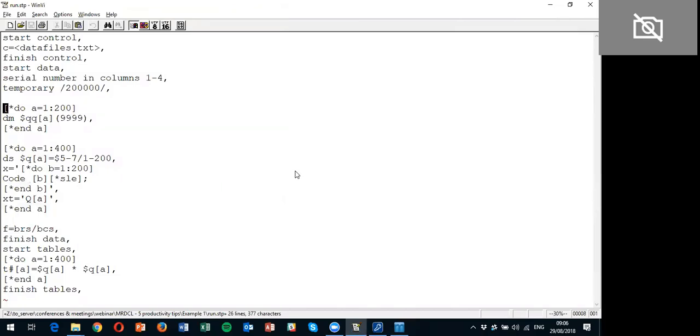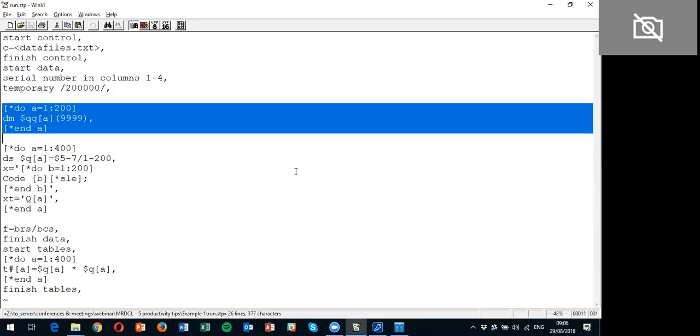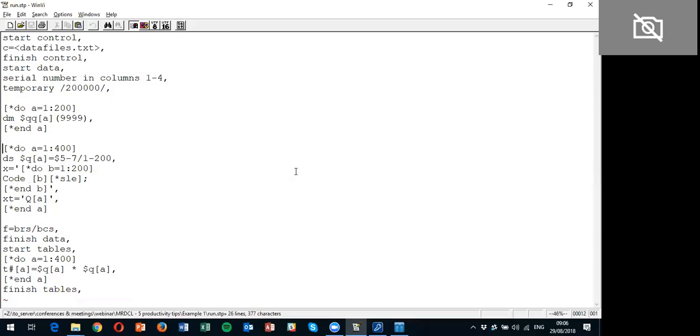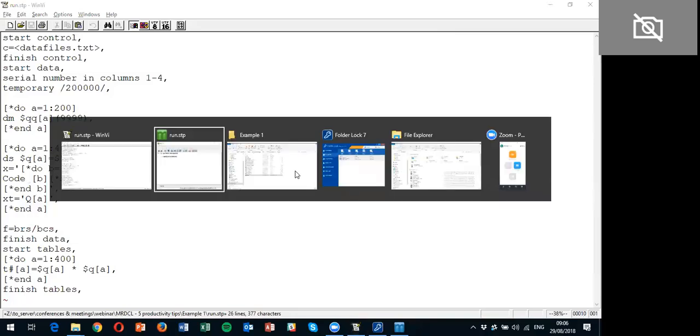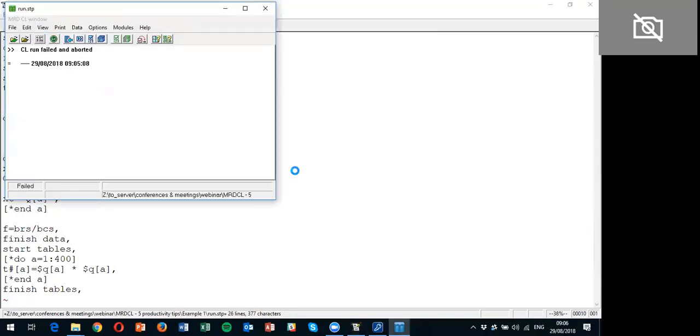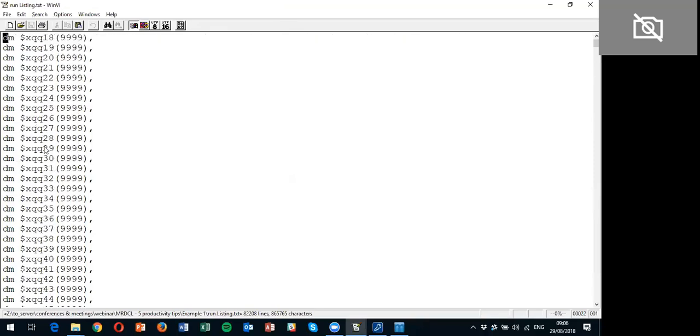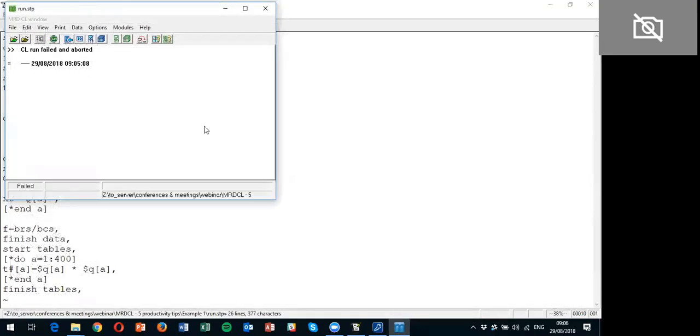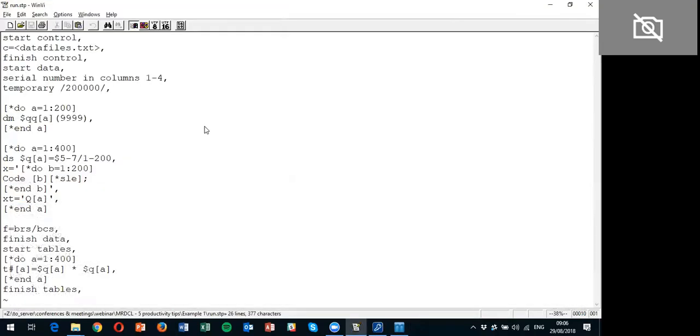And you can see here what I've done. I've got a variable at the top that I'm looping round 200 times, and I'm making 200 variables called QQ1 to QQ200, all of which are dummy defined as 9,999 bits in them. Now, those who are not so familiar with the preprocessor could probably understand that a lot more easily, that it's going to produce code looking like that. Although I haven't compiled it yet, it won't have the X on the front in a minute. So it's going to produce a whole load of variables for me automatically.